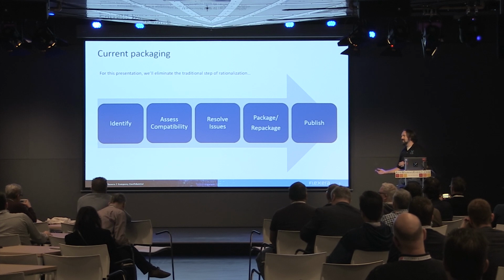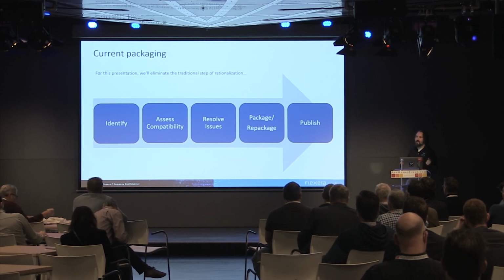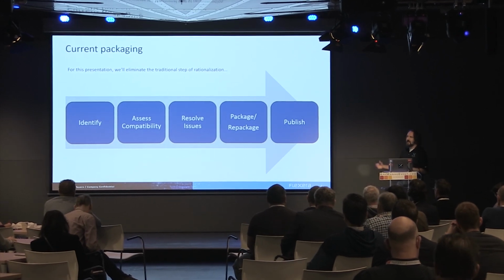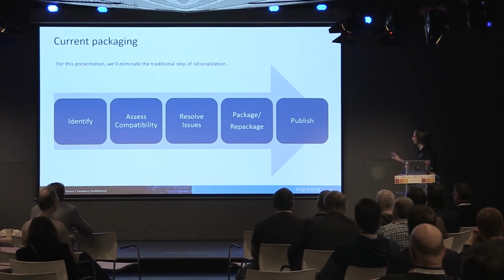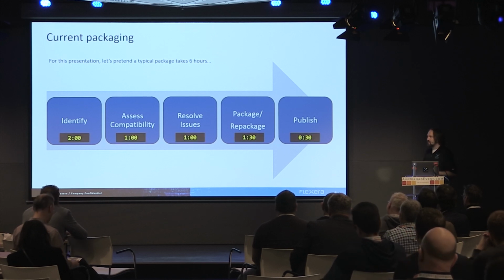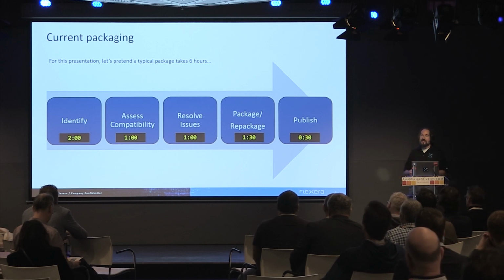It's always a 6-step process for packaging, but I took rationalization out, because rationalization is more about a Windows migration. You're going to see which applications you really need to package. So for these purposes, I'm keeping it down to these. And because we have to pick an amount of time, and this is all a little variable, I wanted to set the stage and say, for this example, we'll say that a package takes 6 hours to complete. And this is the breakdown.